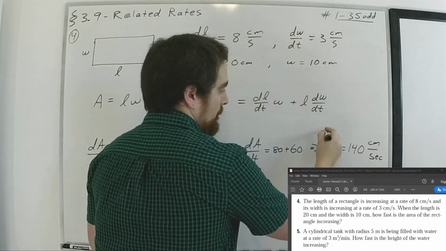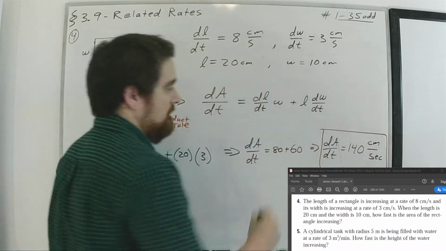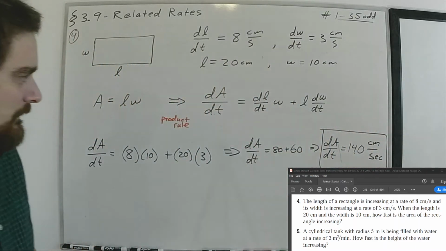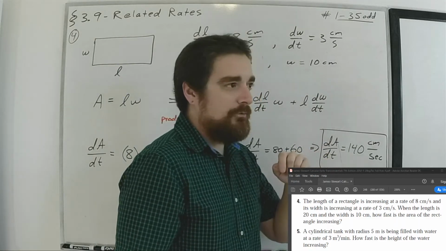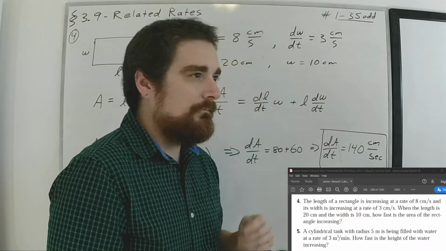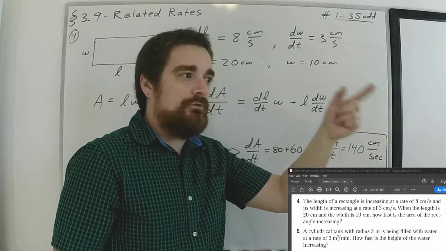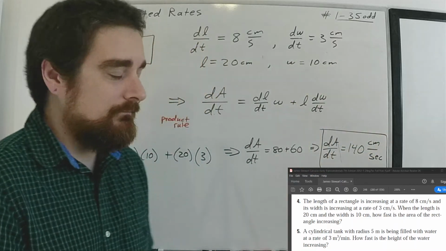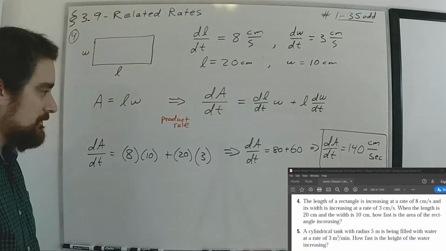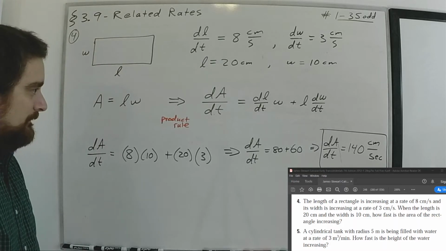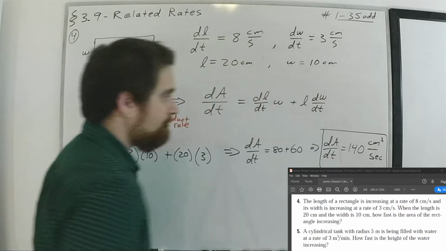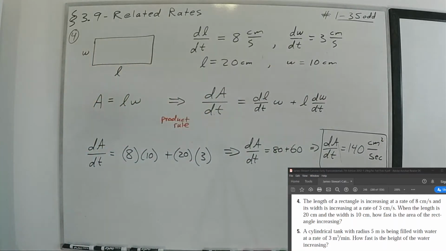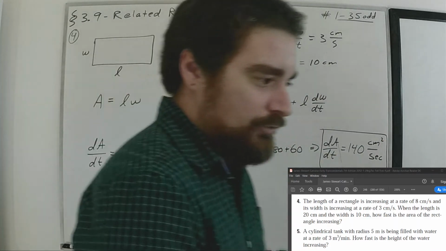And that's the other important thing, those units need to make sense. You don't want to say the change in area with respect to time is 140 seconds. It doesn't make sense. You're changing a physical unit with respect to an actual timestamp. So you want to make sure you get the proper units there. Oh, I say that, and then I forgot my... All right, we're talking about change in area, so it's square centimeters.